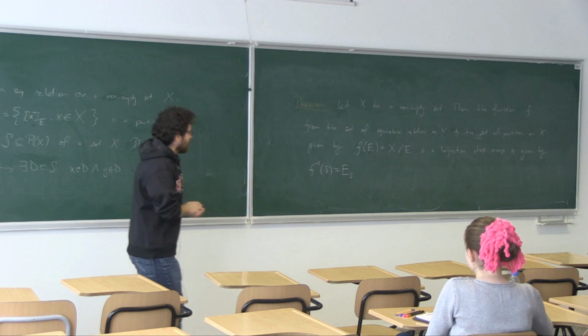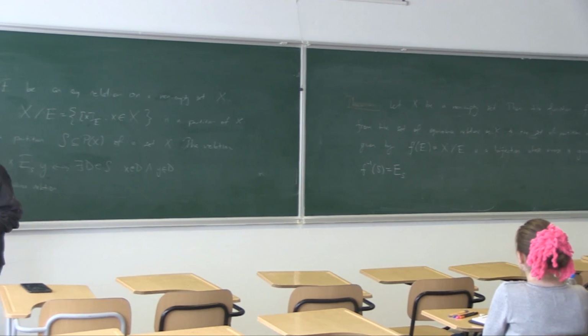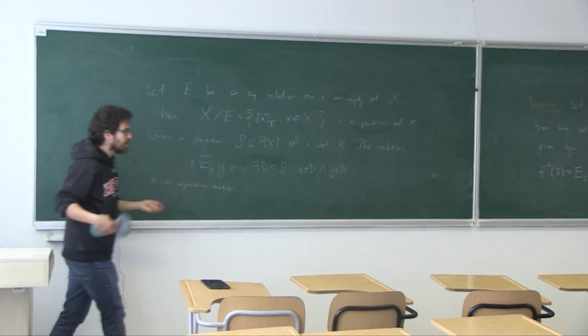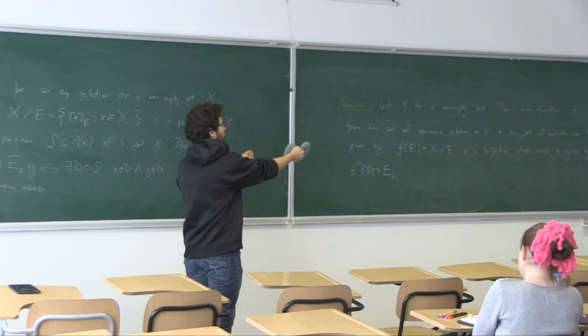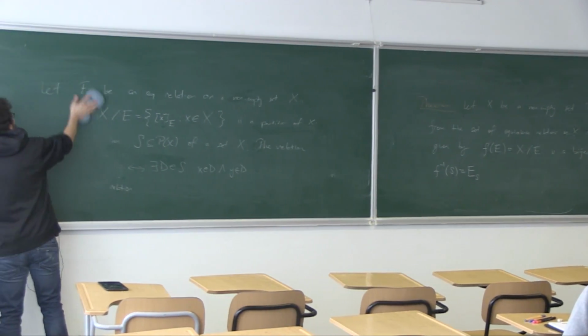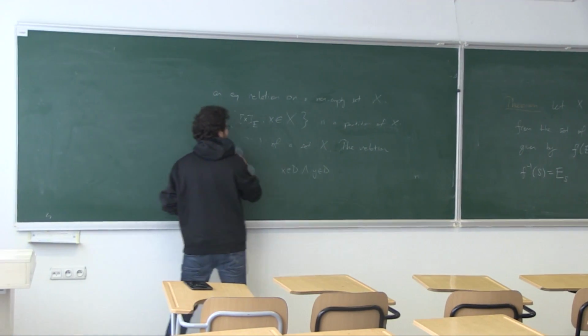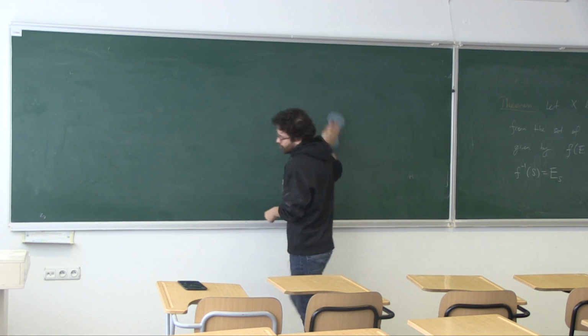Good. Now I don't remember whether we're going to use this a lot, but this is somewhat important. It tells you that there's a correspondence between equivalence relations and partitions, and you can jump from one to the other and come back in a natural way. Now, let's talk about a very important concept, namely the concept of a transversal of an equivalence relation.